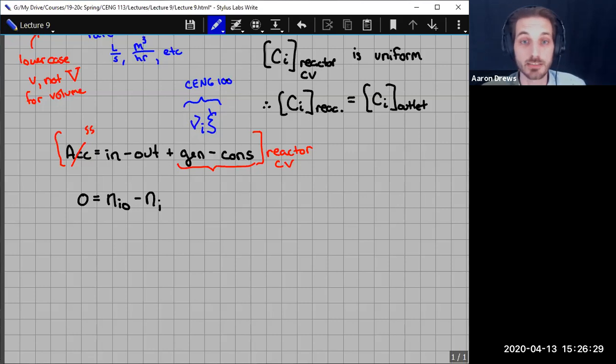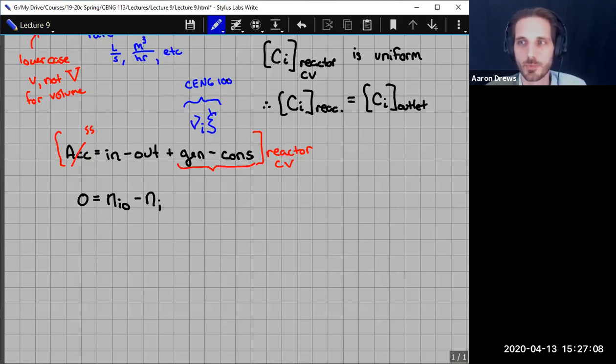That is still valid. There's nothing wrong with that. The limitation of that is that it gives you no idea about how fast the reaction is occurring. If you recall from CENG 100, we never brought up these rates, and therefore we had no way to estimate, for example, how big the reactor is, or if we want to achieve a particular conversion, what's the volume of that corresponding reactor. The reverse was also something that we never looked at. If we are given a particular size reactor, what is the conversion of that reactor? We are not able to answer those questions if we're only using extent of reaction.